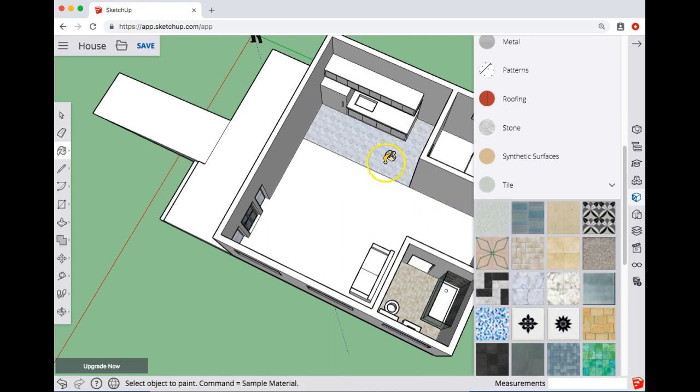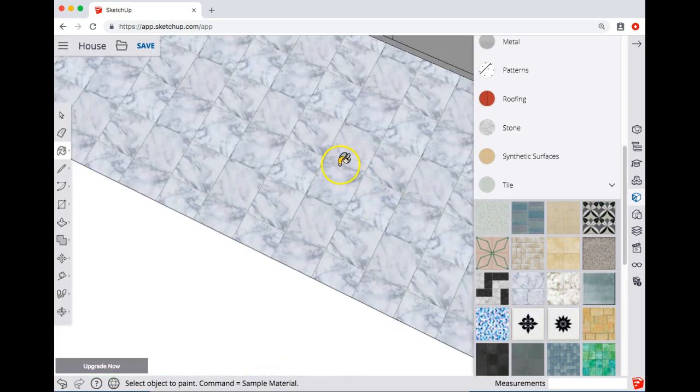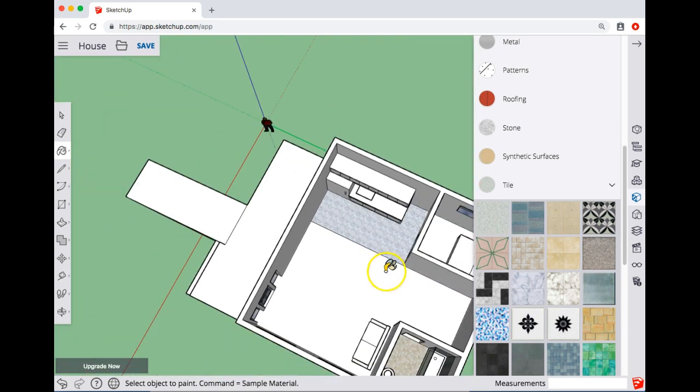Okay. Now, one thing that may happen, if you don't notice that there is a pattern after you place it down, but it looked like there was a pattern here, it could be that you created your model not to scale. If you use the tape measure tool and measure your house, you may realize that it's like 400,000 feet long. When that happens, the paint is properly to scale, so that would be one indicator that you didn't quite size your house correctly if you don't see the pattern.